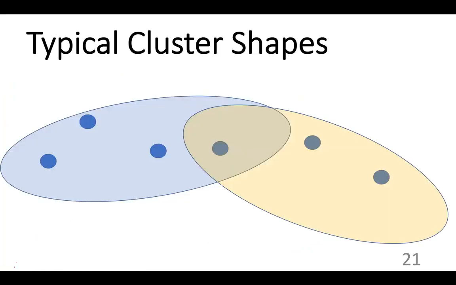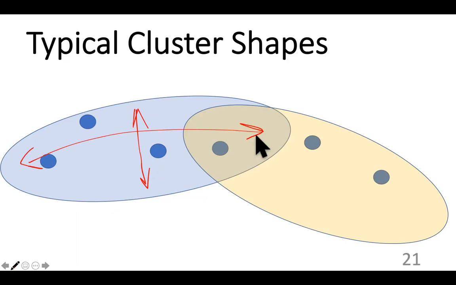Just for intuition: in contrast to k-means, the cluster shapes are ellipses. So they are not balls anymore, which look the same in all directions, but they are squeezed and stretched in different dimensions. So these are ellipses. However, they are still ellipses.